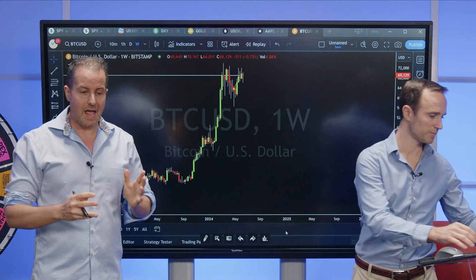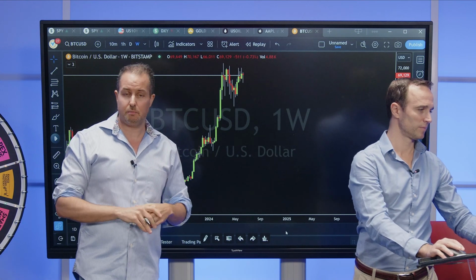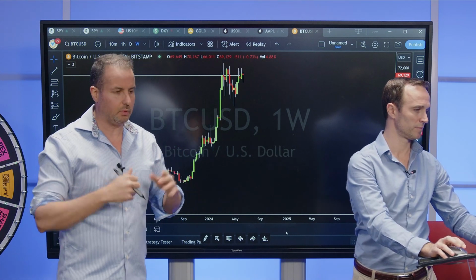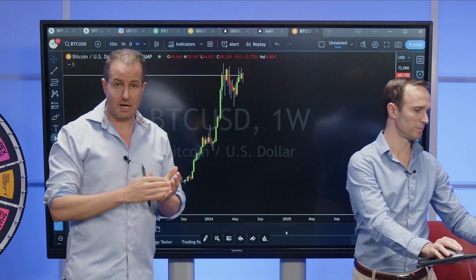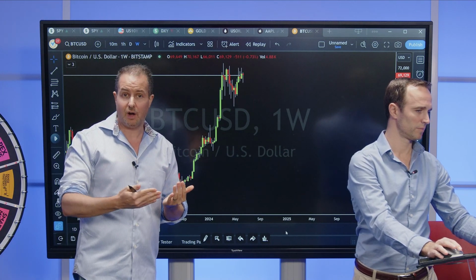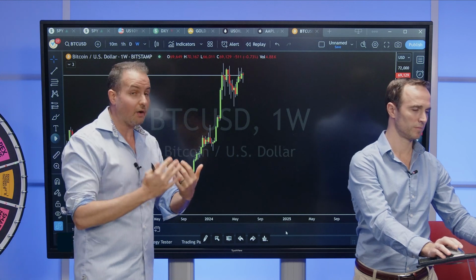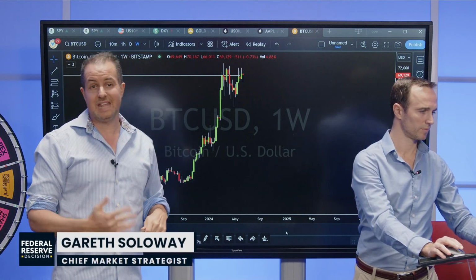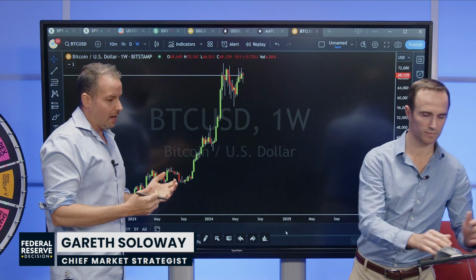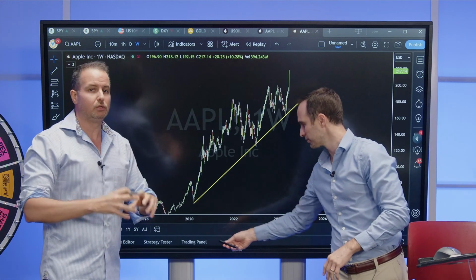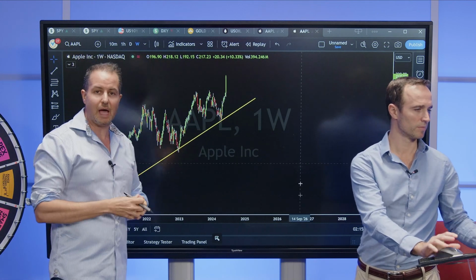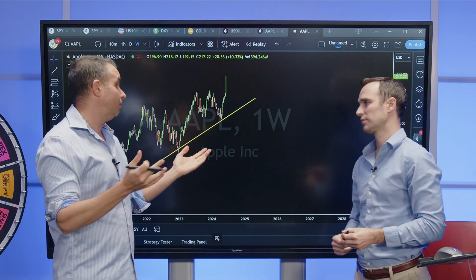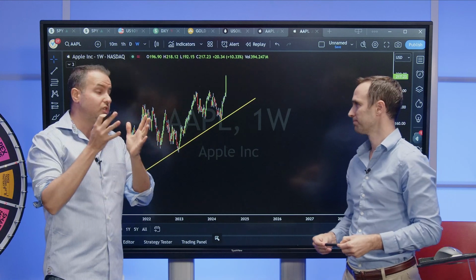So Apple added 25 points to the S&P yesterday. I don't know what it's adding today. I haven't looked it up. But the S&P was only up 15 points in total yesterday, yet Apple added 25. So in net, if you just took out Apple, the S&P yesterday would have been down 10 points. So, you know, this is what happens with the law of large numbers. I mean, these behemoths start taking over the market, where it doesn't really matter what the other 494 companies do. It's only what those 6 companies do.